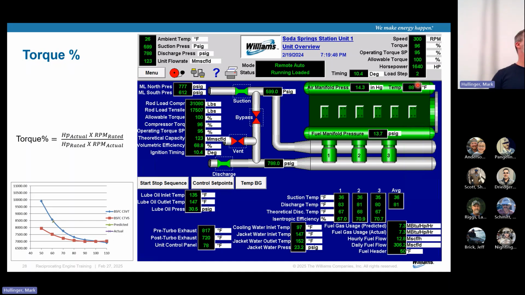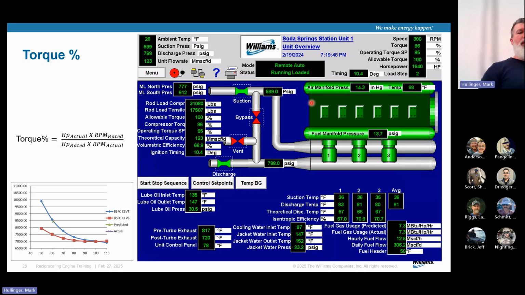Torque is just something that gas control can relate to, your operator unit, basically. It's just because how it was programmed long ago, and torque is a better indicator of, like Eric said, you have rated speed baked into there.